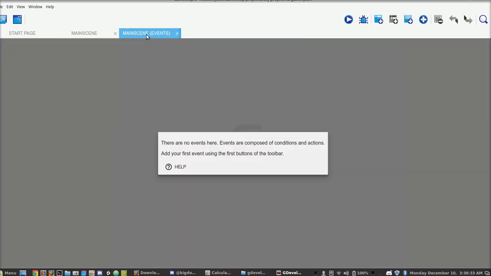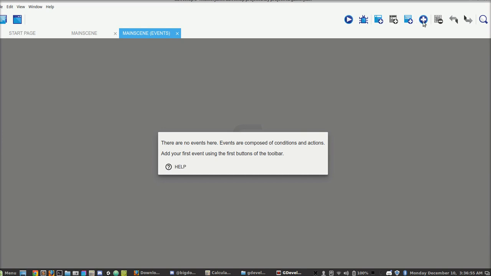And then we have this main scene event screen. This is where all our logic is going to be held. When you first open this up, you'll see the screen that says there are no events here. Events are composed of conditions and actions. Add your first using the first button in the toolbar. It's this one here, add a new empty event.